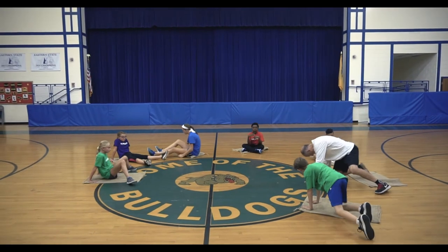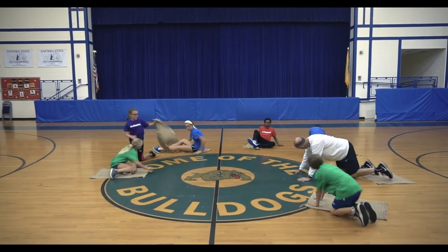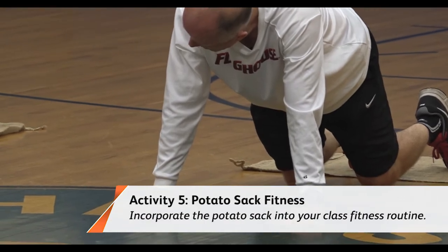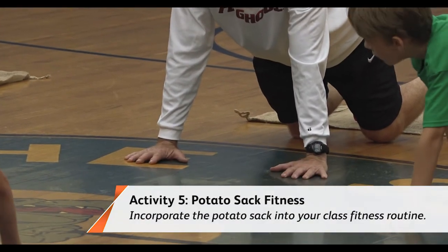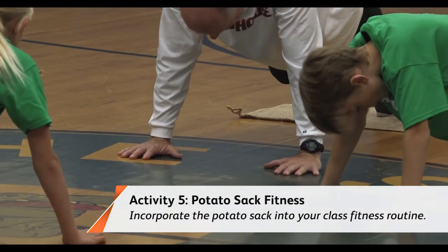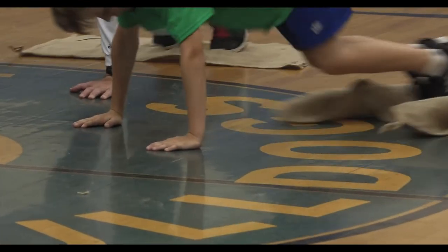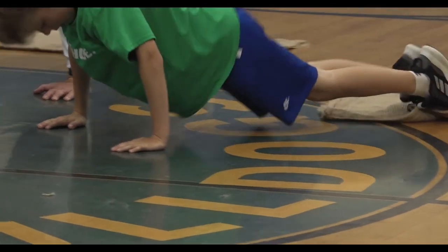So put your feet on there and put your hands out in front of you like this. And you're going to stay in what's called the prone position or push-up position. And all I'm going to do is I have to slide my feet up to my knees and back. So slide up and back and up and back.